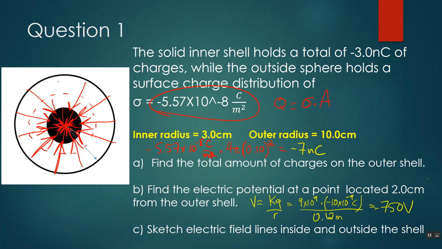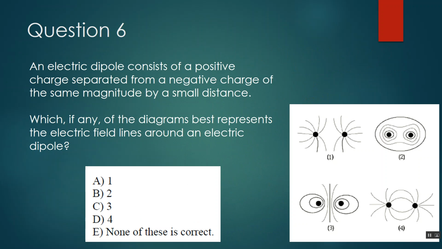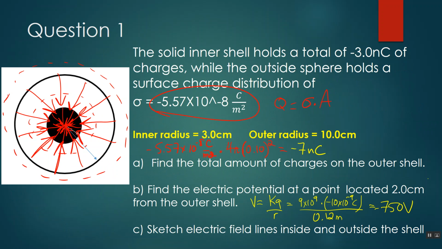If I took a Gaussian surface on the outside, what would the electric field be on the outside? Towards the middle. What's going to be my total charge of my sphere? Minus 10, all right? So don't forget to add those charges. If it were positive and negative, some of them might cancel each other out and it might become positive. In this case, they're both negative, so the overall electric field is going to be contributed from negative charges. So my arrows will all be pointing inwards from everywhere.